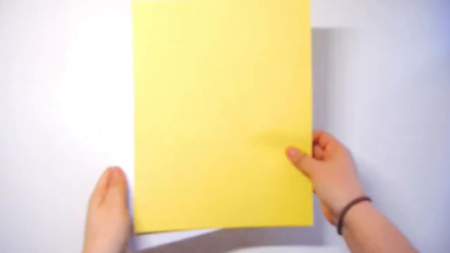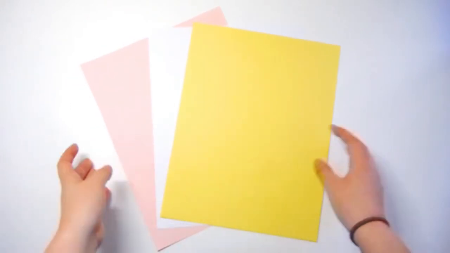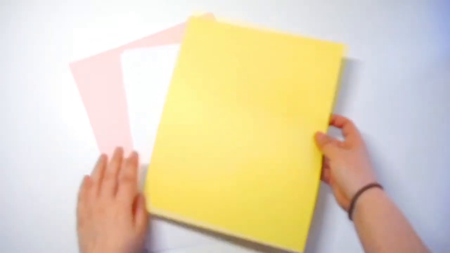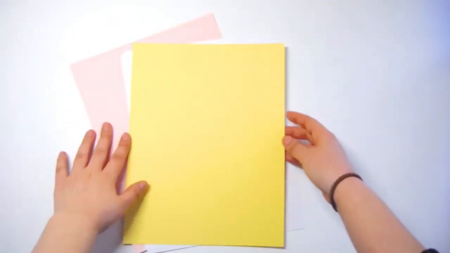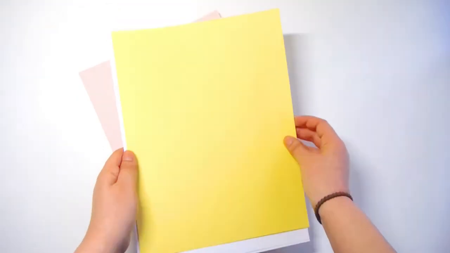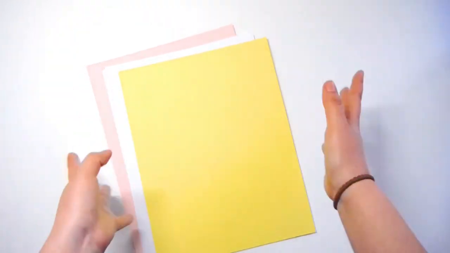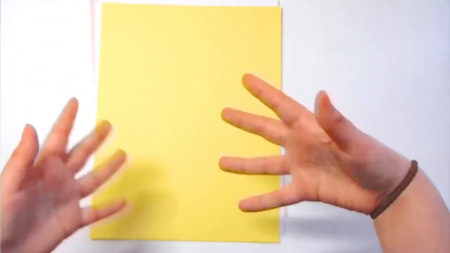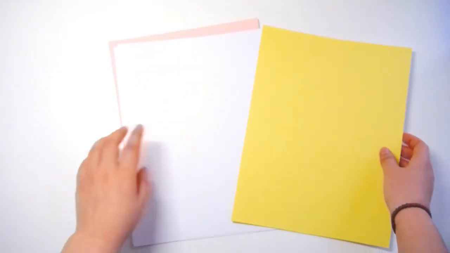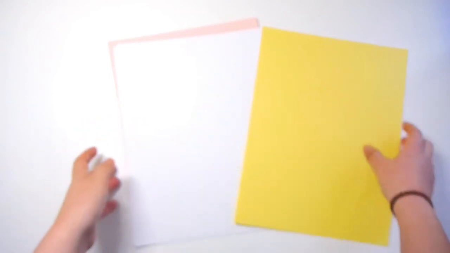Okay for the paper cranes I will be using these three colors right here. I wanted to go for a kind of light happy color palette so I decided to do some plain white, some pastel pink and some yellow. So I am using some card stock and just plain computer paper. You can use origami paper which is kind of made for this but if you don't have origami paper you can use computer paper. You can print out patterns on the computer paper and then just cut them out.